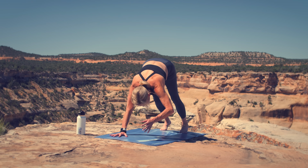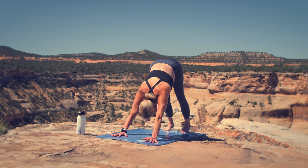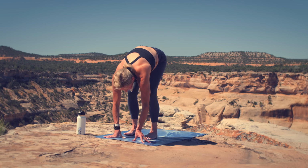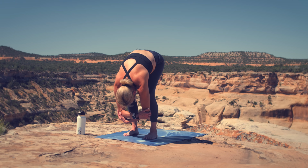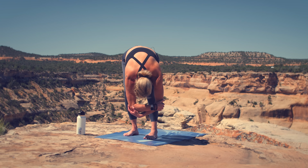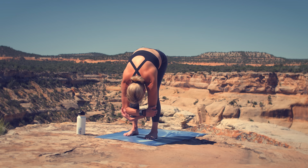Breathe in and out. Look toward your hands. Walk your feet toward your wrists. Ragdoll, bend your legs a lot. Drape your torso over your thighs. Take opposite hand to opposite wrist or opposite elbow. You can sway side to side, bending and straightening one leg at a time. Continue with your deep breathing.